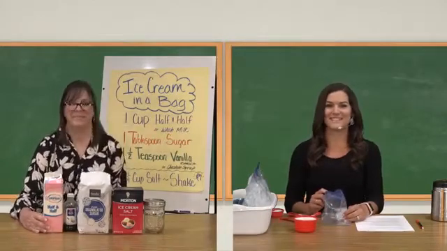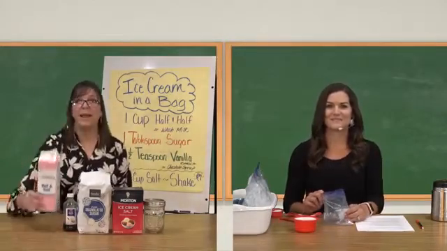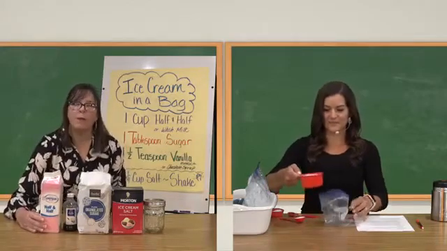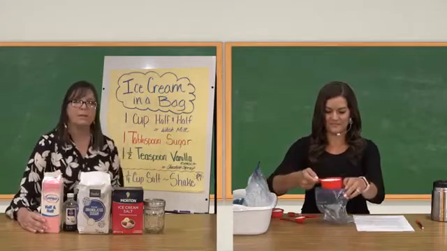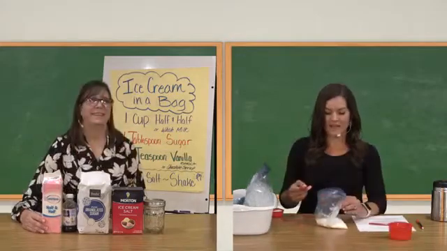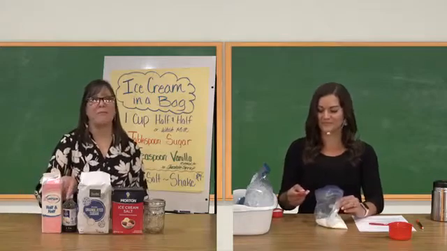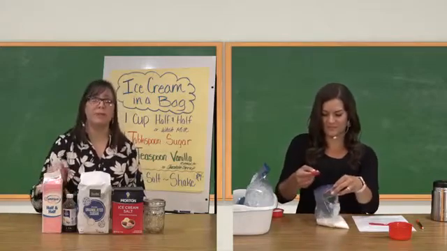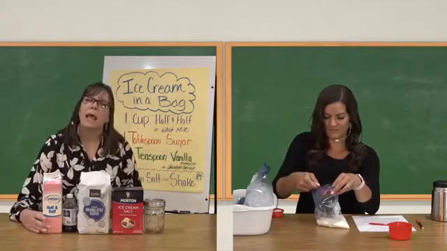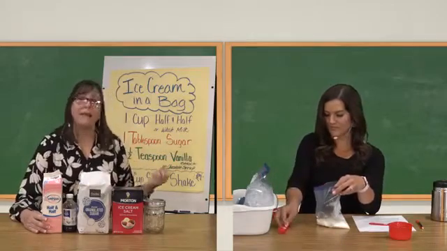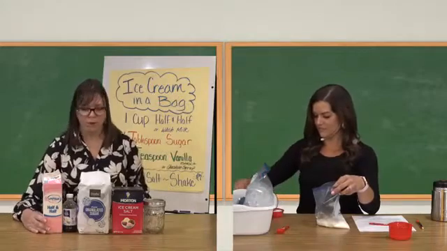I'm ready. First, you need 1 cup of half and half. You can even use whole milk or heavy whipping cream, and it's going to go into a small Ziploc bag. So I have my cup of half and half in my small Ziploc baggie. And now you're going to add vanilla, 1.5 teaspoons of vanilla for vanilla ice cream. And you can change up the flavor and add chocolate syrup instead, but vanilla ice cream is what we're trying here.